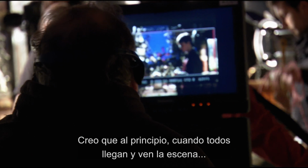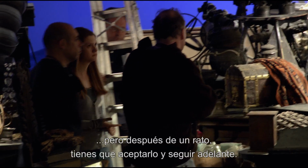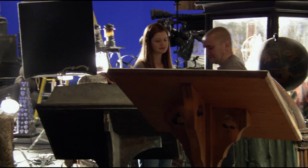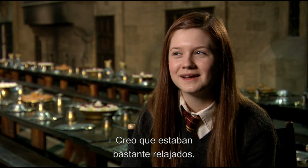Yeah, I think at first, when everyone comes in and has a look at the scene, the lighting or the crew, it's a bit embarrassing, but I think after a while you just got to accept it and get on. He's just connecting with them. Sure. I think people want to tease you, but they don't really want to make you more awkward about it. So I think people were quite relaxed.